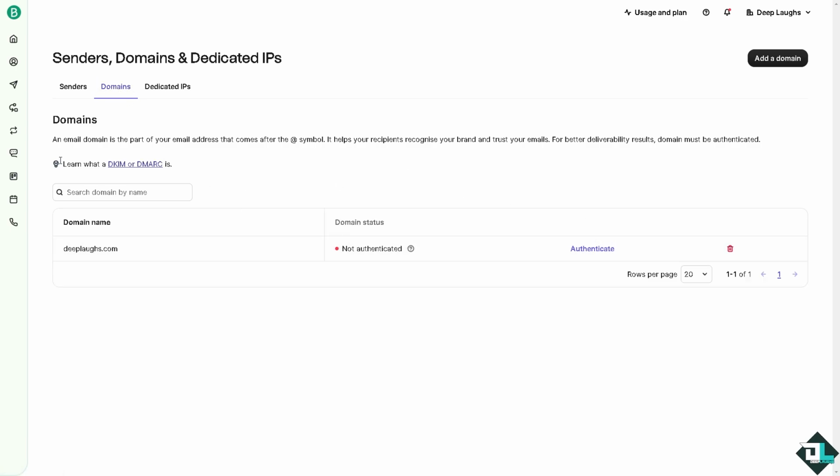And from here, there is an option that says Authenticate. Right? I want you to click on it. Do not click the trash can or delete icon, but instead Authenticate, because this is the perfect time for us to do it. You see, the domain status is kind of not authenticated yet. All right, so we wanted to avoid all these problems later on when we create a campaign for Brevo. All right. Basically, authenticated emails appear more trustworthy to recipients and email service providers. It ensures that recipients recognize your domain as the legitimate sender.